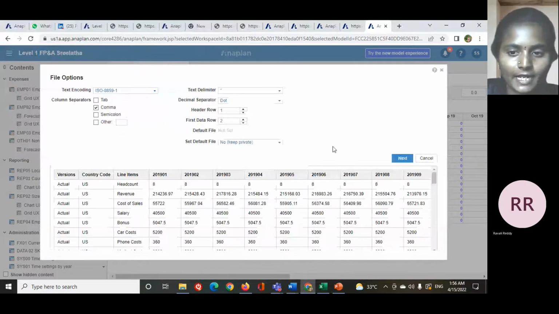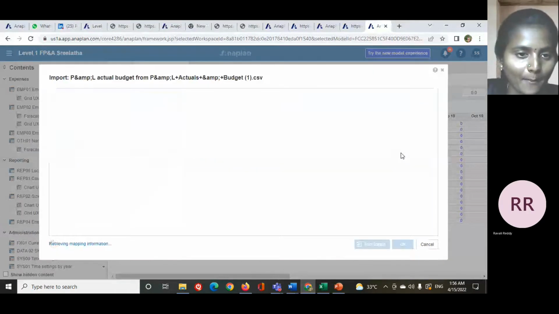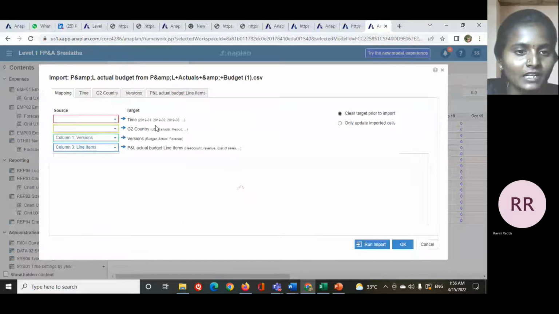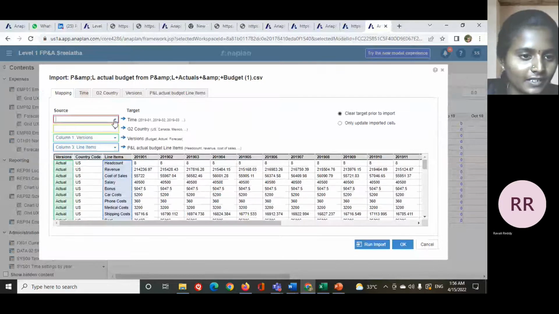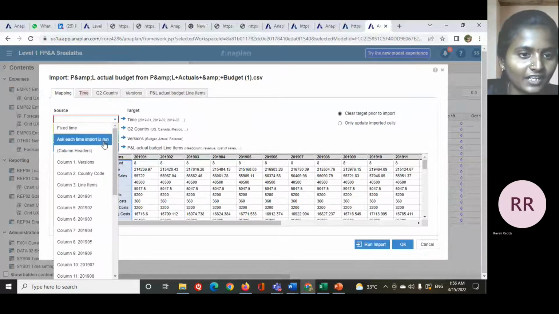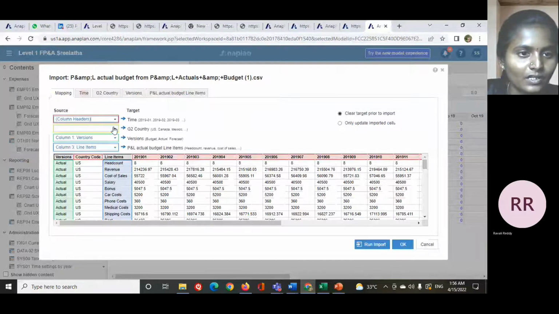After importing, we will check the file options and then the mapping options. In time we have the column headers mapped, then G2 country is in country code, and we will check the time tab also.